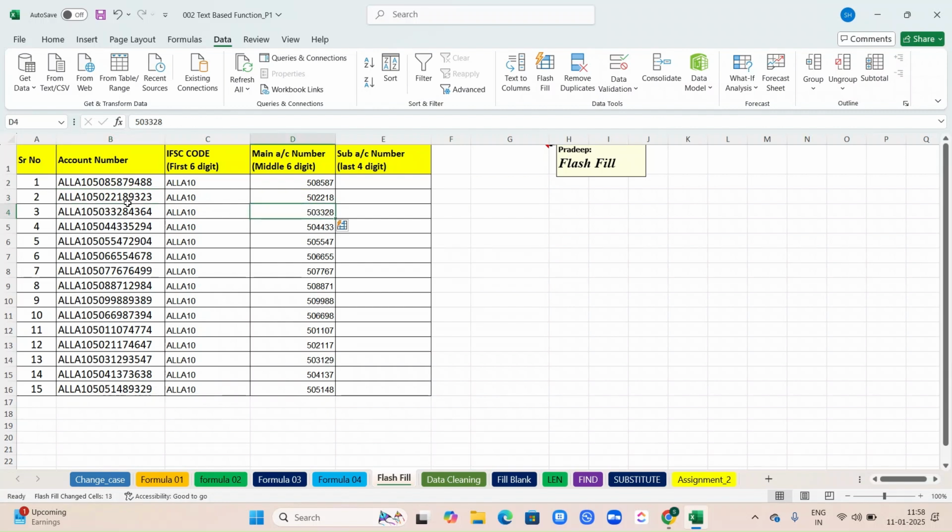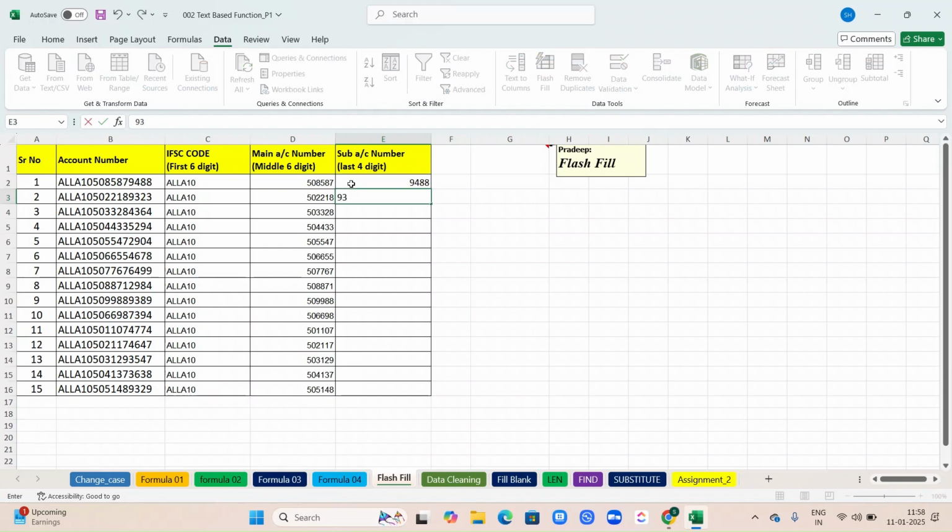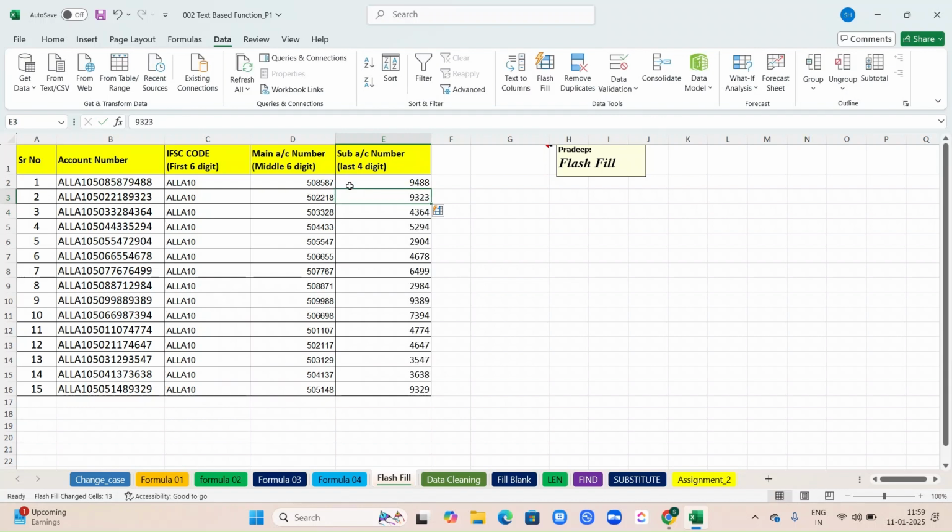Just for cross validation I'm doing this again, and last is 148, 148, cool. 994889323, Control E. Done. This is Flash Fill that you can use.